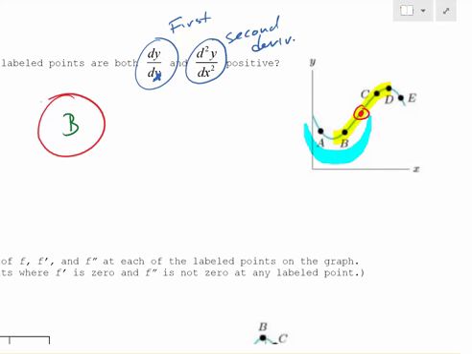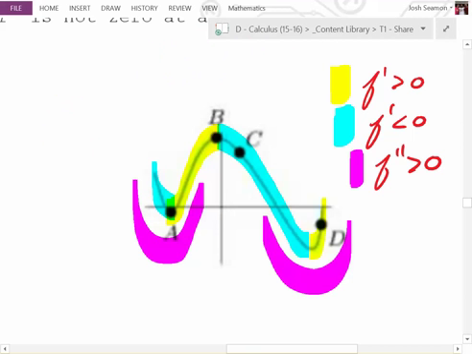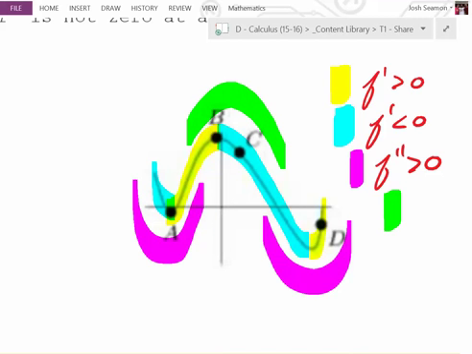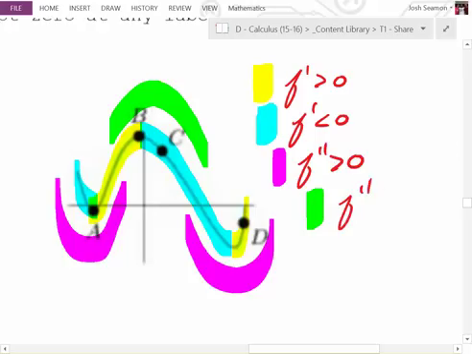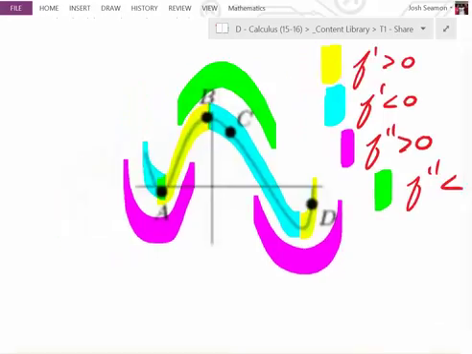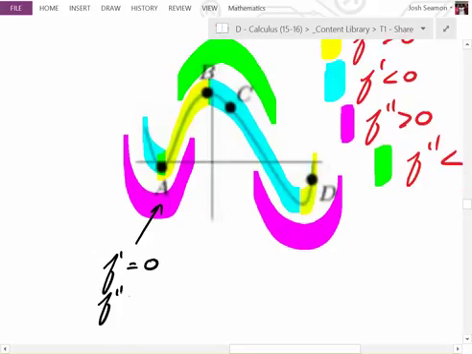Would you ever do something like that on a test? Positive. And what about concave down? Here, right? So that means F double prime is negative. So look at A, for example. At A, you see point A right there, Sarah? What's the first derivative at A? It's 0. F prime is 0. But what's F double prime? Positive. It's positive again.